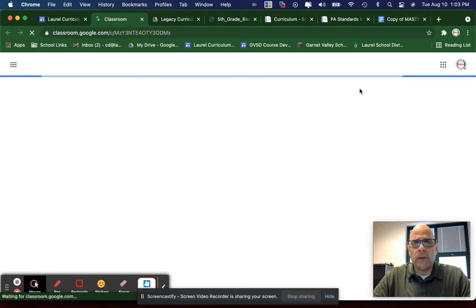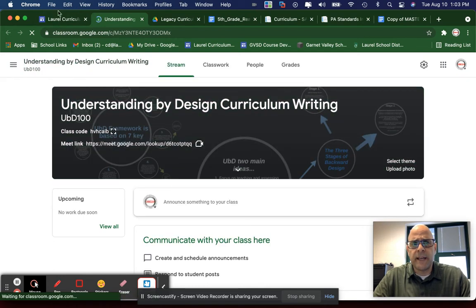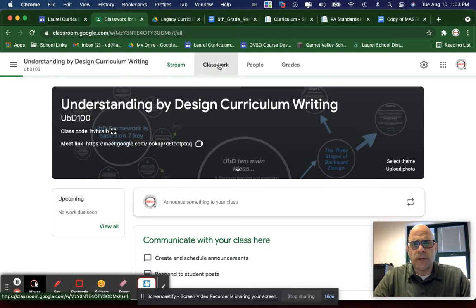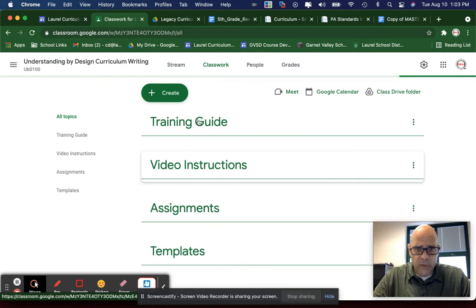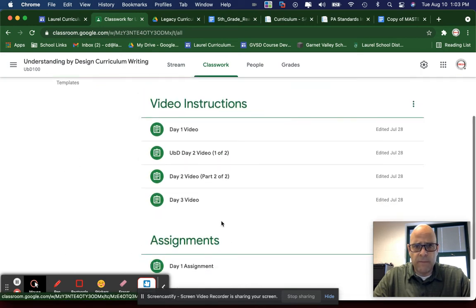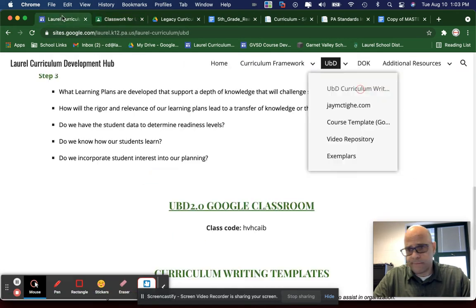As I said, the code is out, but we'll be pushing this out to everyone in addition to a direct link to the curriculum hub. If you go into classwork, you'll see that these subjects or the topics and materials, they're the exact same that you would see on the curriculum hub.